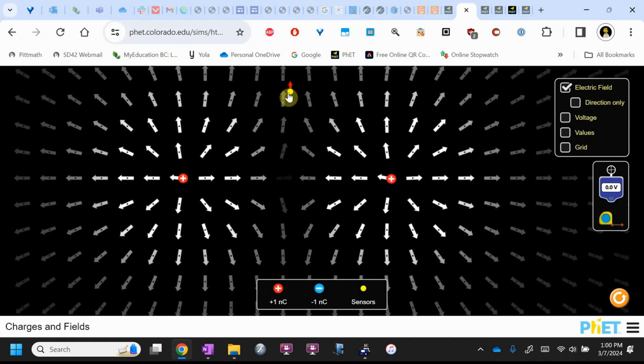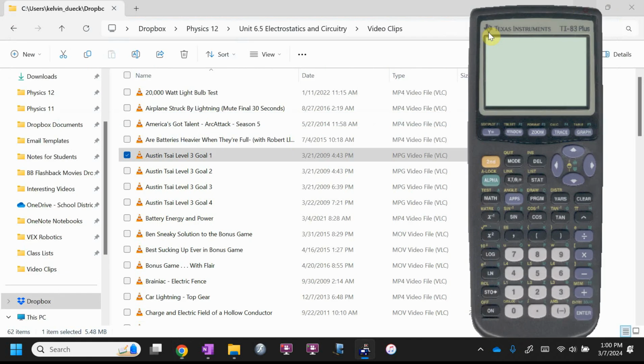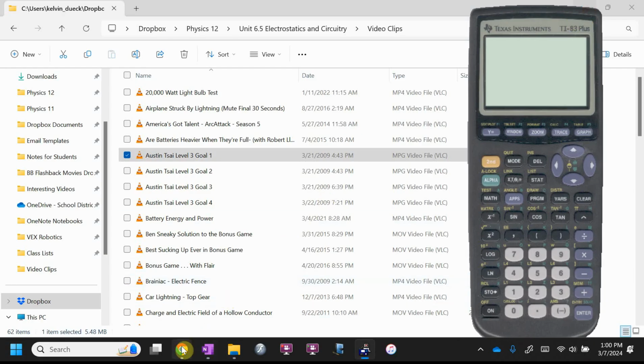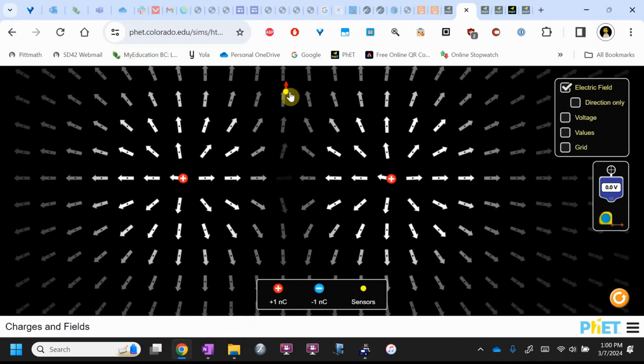Yeah. Now the last spot they went with is right here. I guess here it would be repelling that way. This would be repelling a little bit that way. Again, if I add them tip to tail, I guess the resultant should be mostly up, but a little bit sideways. Let's go check. When we're directly above the left-hand charge, is it mostly up, but a little bit sideways? Yes, it is. Okay.